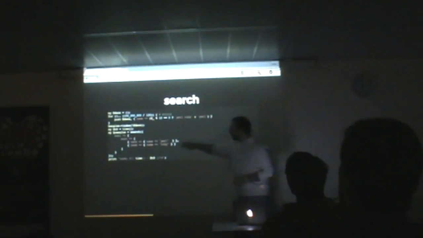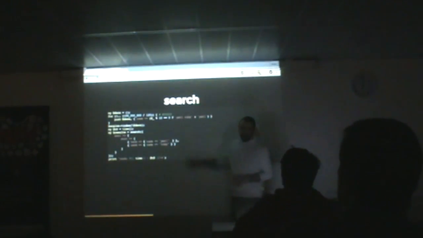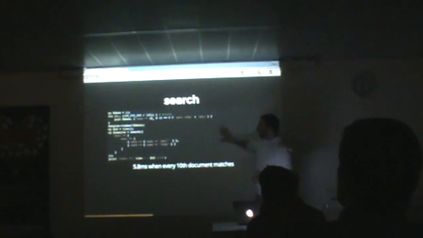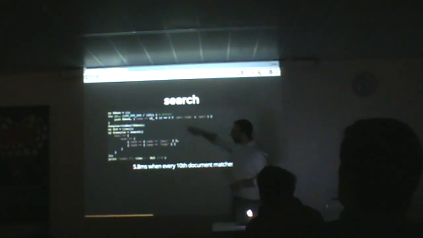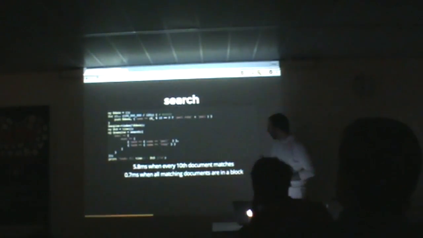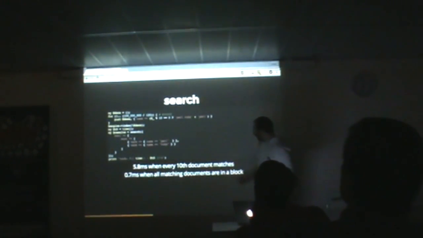I just ran a Perl and Ruby query. This took, again, 5 milliseconds on my laptop when we have a match every 10th document. But when all the matching documents are in a block, so basically the first 9,000 contain Perl and Ruby, then it only takes 0.7 milliseconds.